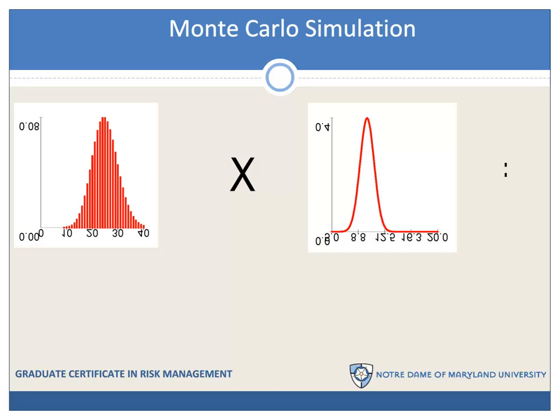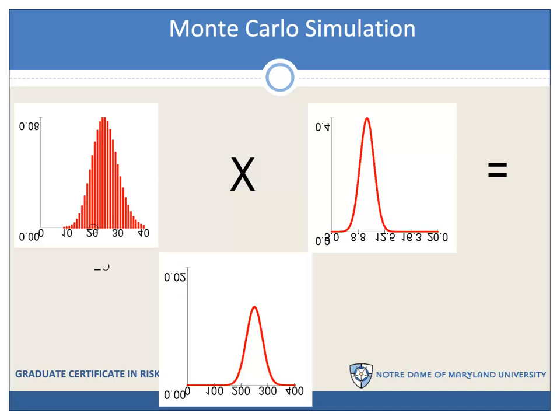Recall this simple illustration of a Monte Carlo simulation. A value is randomly sampled from one input, a value is randomly sampled from a second input, and then depending on the structure of the model, the equations and calculations that are built into the model, these two values are used to calculate an output value here. An iteration is a single calculation of a simulation, and a simulation is a collection of iterations.